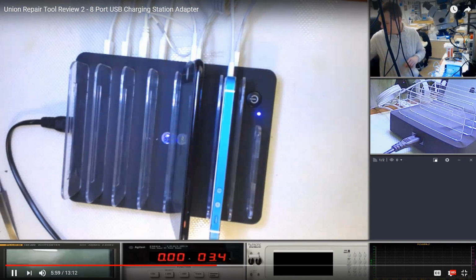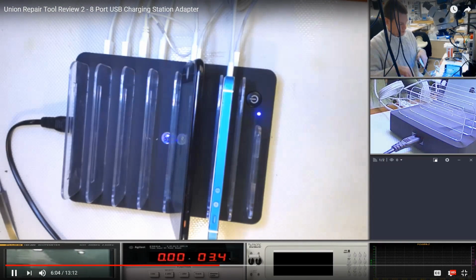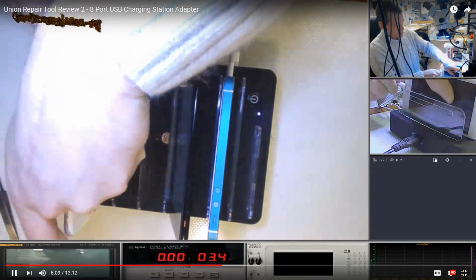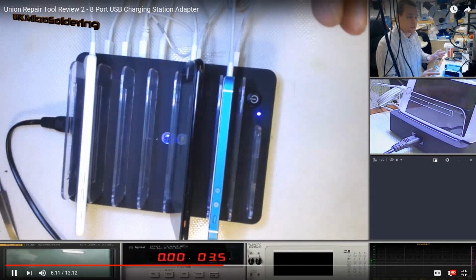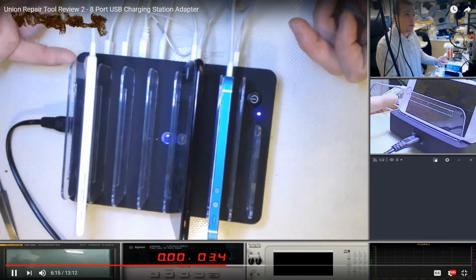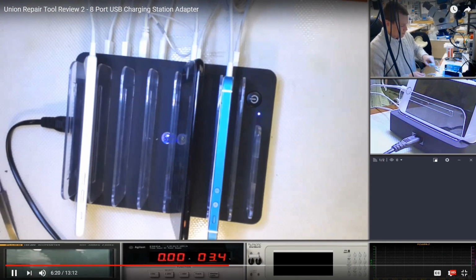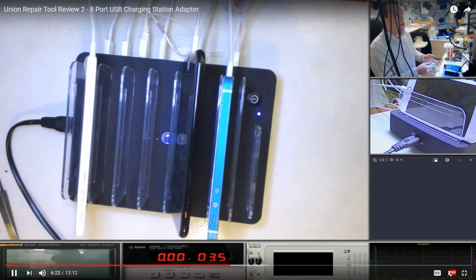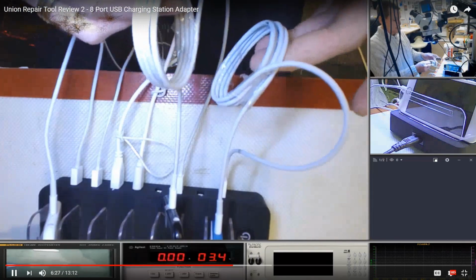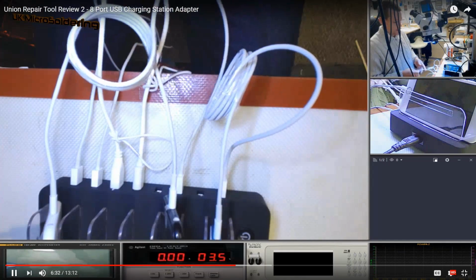That one there I can feel is working. We've got an iPhone 6. And this is the problem with the longer leads. It'd be cool if they sold a load of leads with this as well, like the micro leads, sort of like jumper leads going from here to here to here. That would neaten the whole thing up, and that would be a huge win for me. Because you can already see here, even though I've made these slightly neater, it's still grating on me.